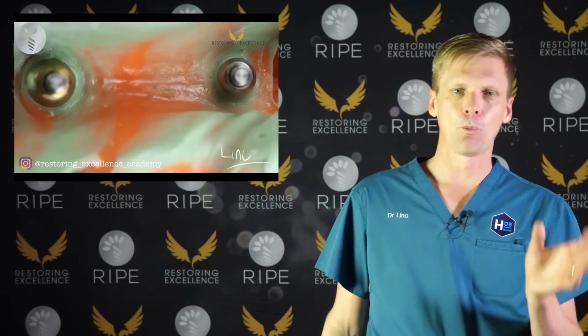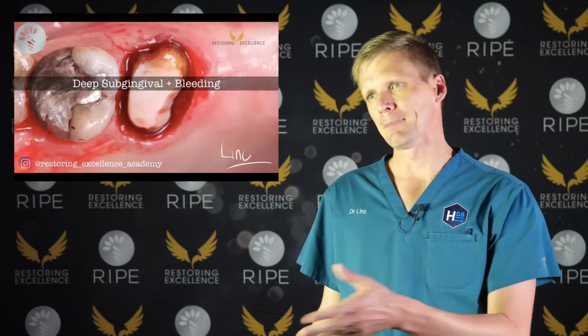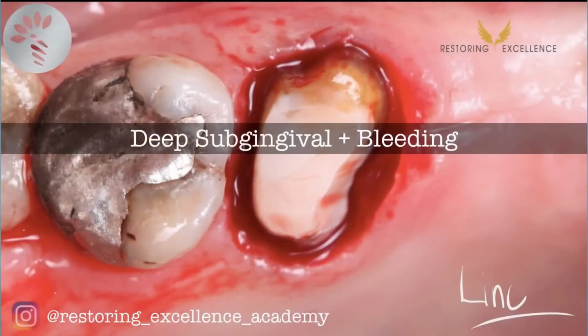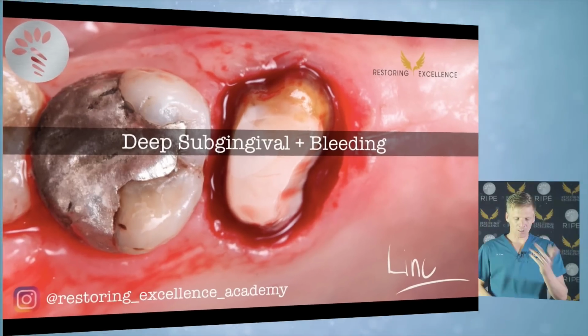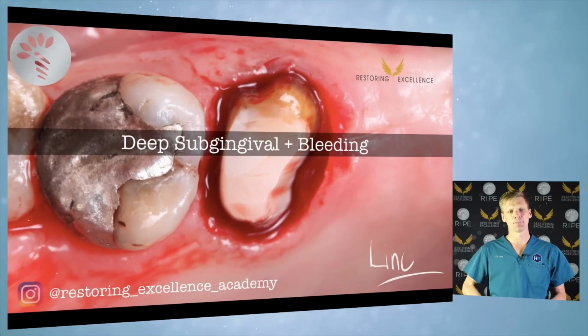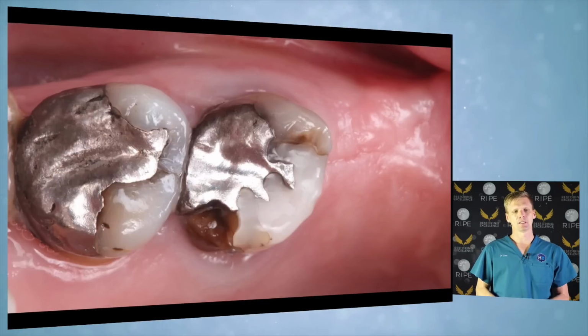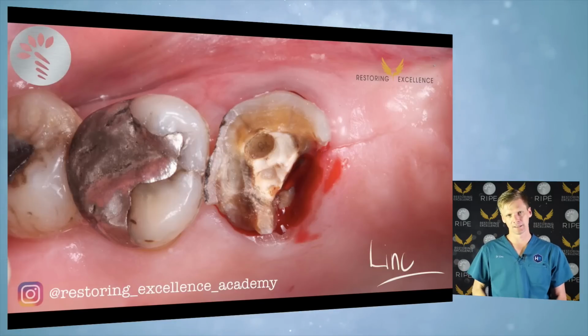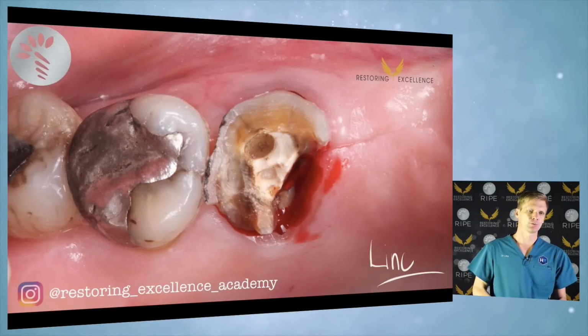Deep bleeding. Some people will say you never do subgingival, you just do crown lengthening on everything. That's not realistic in 99% of our practices. But if you do vertical preparations, you are definitely going to do deep subgingival margins at some point where it is a bloodbath. So here's a typical case. It looks like this, but when we take out the core, the previous restoration, we see it's suddenly really deep. So we thought it was okay, but suddenly it's really deep.